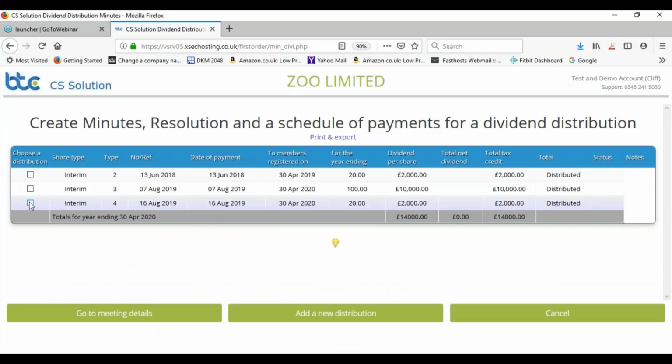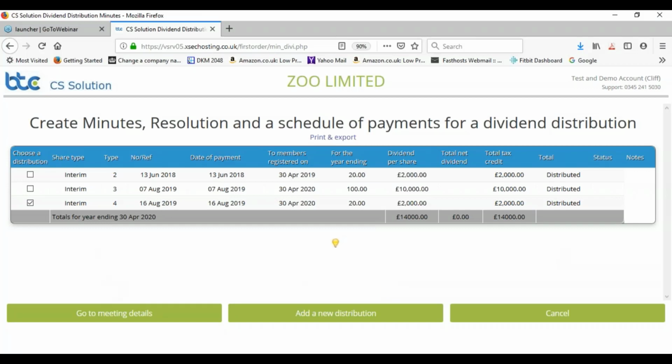And here's our minute we've just done. We can minute several of them. We minute them into the future because we can do, say, 12 months of anticipated dividends. Legally, you can't do backdated dividends. So you can batch these up. But we're just going to do one interim dividend and not look at a year plan for that.